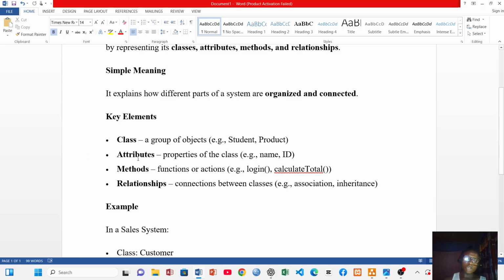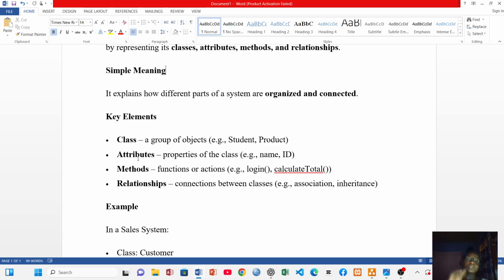Then we go to attribute. If you say the user, ensure that you have the user's ID, the user's name, the user's password, and the role the user has to play within the system.